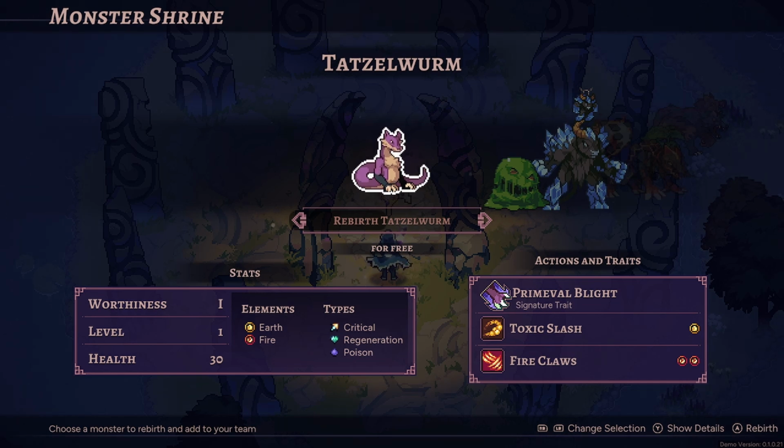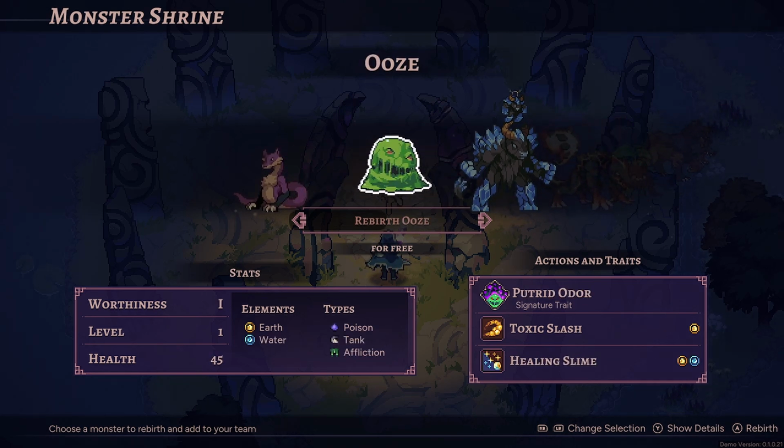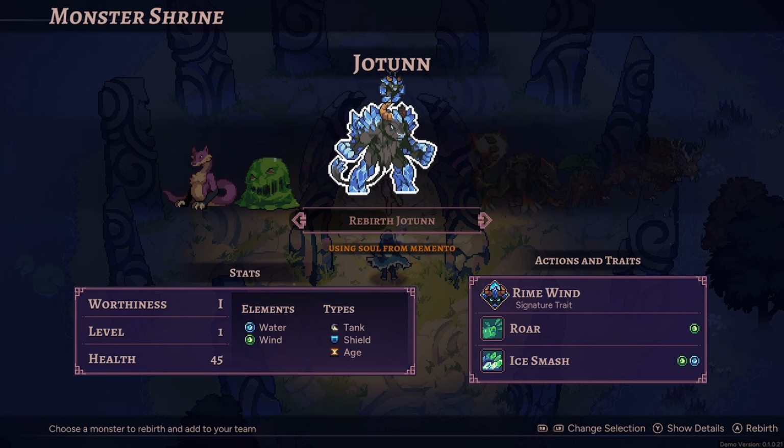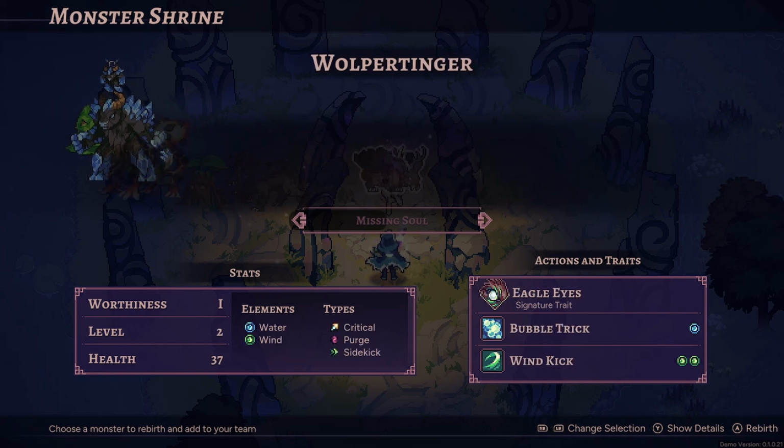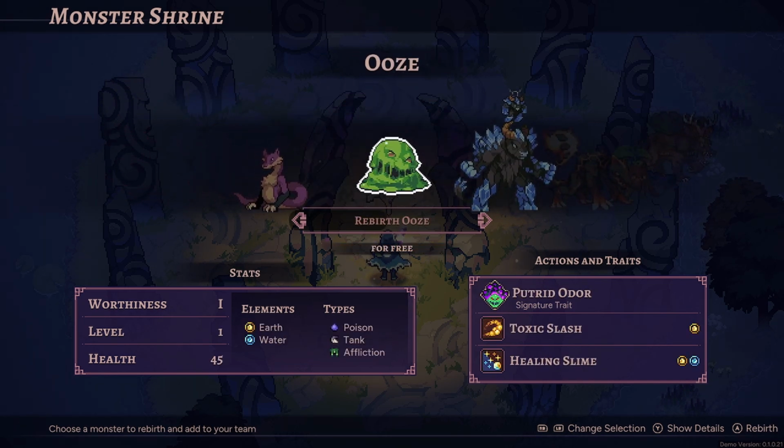Earth and Fire. Crit, Regen, and Poison. Poison, Tank, Affliction. Tank, Shield, Age. Oh, goodness me. You brought back the age mechanic? Alright. Oh, no. Okay.